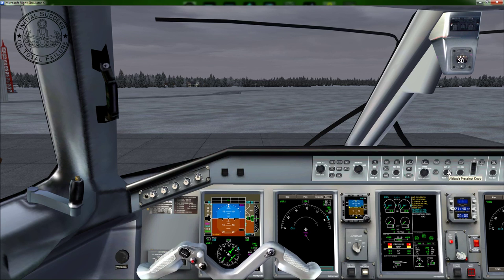With these knobs here, I can use my scroll wheel. And if you look right here, this is the altitude I'm dealing with right now. Okay. So if I move my scroll wheel, you can see it moves in 100 foot increments.